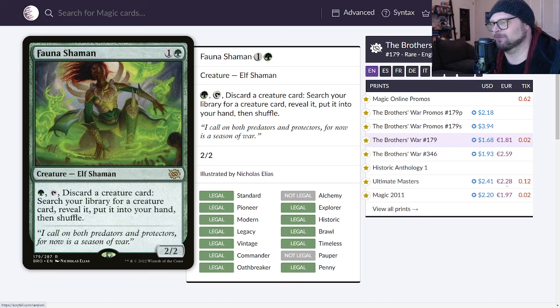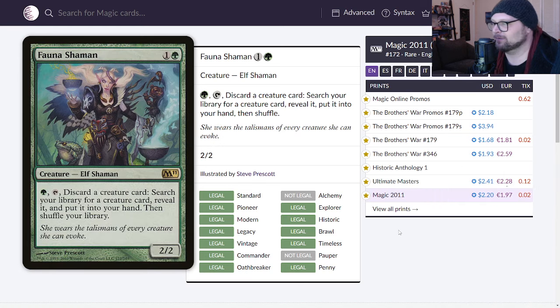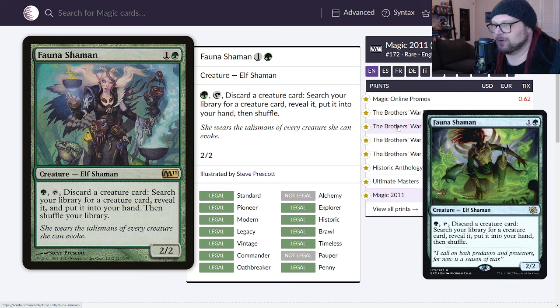Fauna Shaman up next from Magic 2011. This is 1 and a green for a 2/2 Elf Shaman. You can pay a green and tap it to discard a creature card and search your library for a creature card. Reveal it, put it in your hand, shuffle up. So discard a creature to tutor for a creature at a pretty low cost.